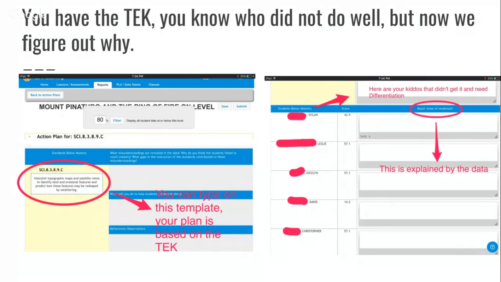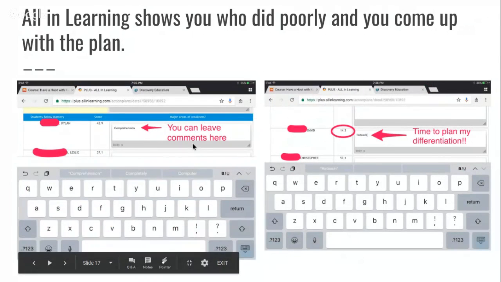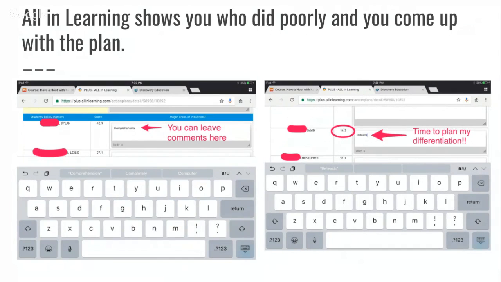I know that David needs a full-blown reteach, but Dylan and the rest of them just probably need help with 1 or 2 questions or 1 or 2 examples or 1 or 2 things that I can help them with inside the classroom by setting up those stations or however we worked it that day. I can also, when I'm doing my action plan, leave comments. I can go back and look through Dylan's personal data and say, oh, well, comprehension was the issue. So I can write comprehension there. And when I pull that up, if I don't deal with it the next day or if I plan a reteach during tutorials, I still have this information that I can differentiate for these students with.